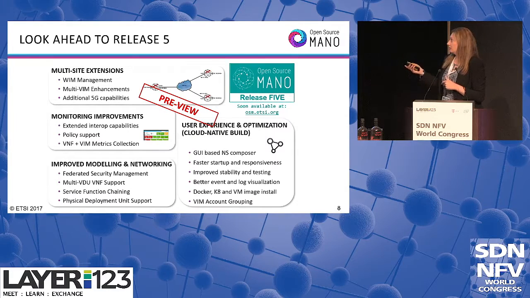In improved modeling and networking, we have some enhancements to federated security management with some deeper integrations with Keystone. The multi-VDU VNF support, because as we all know, most VNFs are not just comprised of one VM or one container. They happen to have a number of them that are networked together in a very specific way in order to be effective. And so being able to model that effectively and actually describe that in the VNFD is something that we've added, well, not necessarily added, but just enhanced to make it a lot simpler to do so. And it's a much more logical flow in the data model.